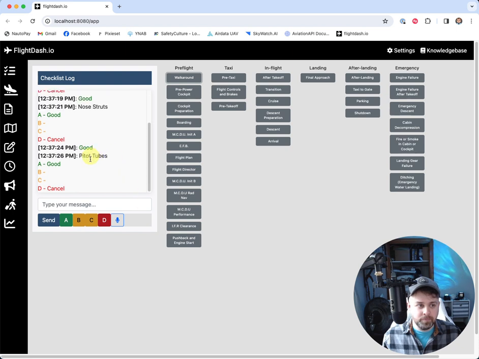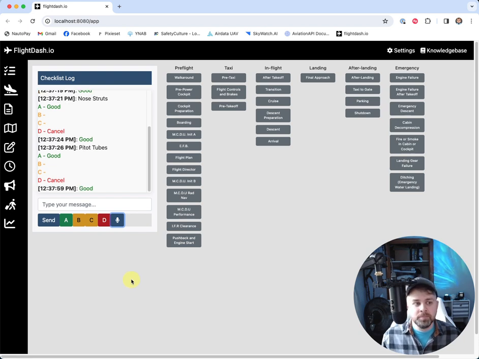Pitot tubes. All right, so as we go through now, the really nice thing is, let's say you're doing other things and you want to be able to do this hands-free. This little microphone icon here is going to turn on voice recognition. Now, you may notice the first time that you click this, you may get a pop-up from your browser asking to allow use of the microphone. So obviously you just need to say yes to that if you see that pop-up. And I just need to proceed past this one that happened. So after I continue to the next one, we're going to see a little record icon show up here. That'll let me know that the microphone is listening. So let's try that out.